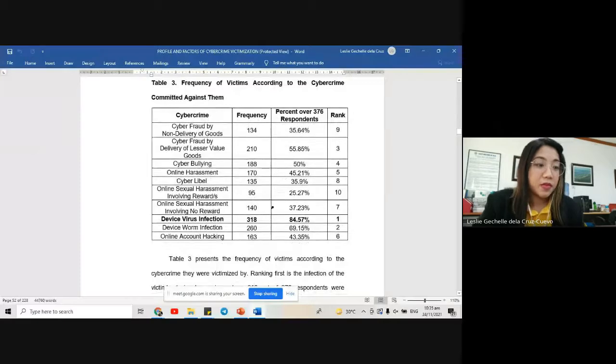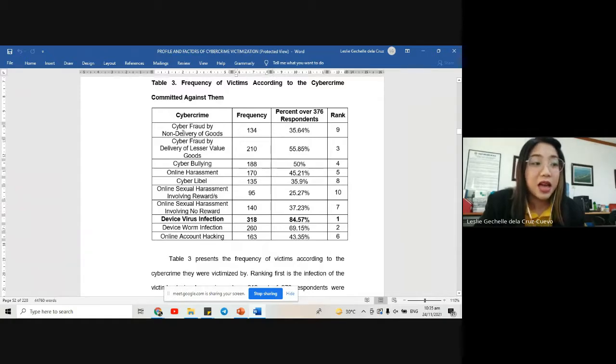For example, ito. Frequency distribution, kung maalala nyo. Ilan sa kanila, ang respondents ko ay 376.